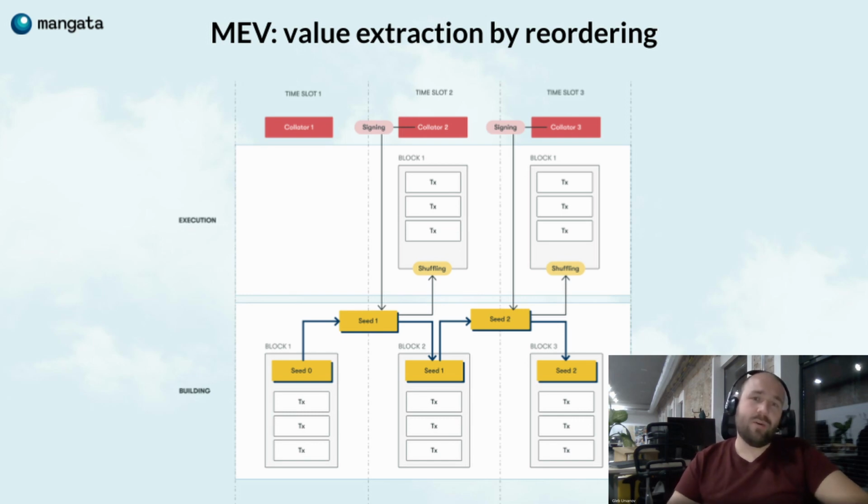Because fundamentally, on smart contract enabled chains, you can create a smart contract which checks the price. If the price is right, it goes into the trade. If the price is wrong, nothing happens, and you just spend a small amount of gas. But here it works a different way. If you submit a legit trading transaction to the chain, whether the price is right or wrong, the exchange commission will be taken. So that fee mechanism is at the same time good for traders and bad for malicious participants who are trying to extract value.